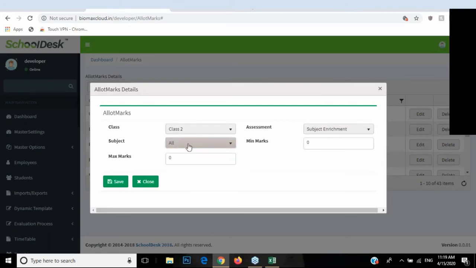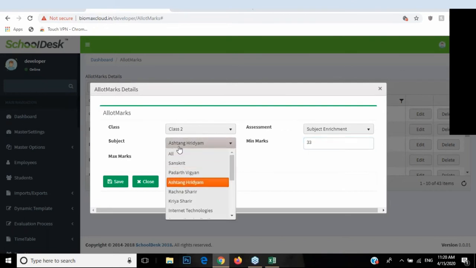You can select all subjects or any one particular subject, and you can assign minimum marks or maximum marks. So for 100 marks of examination, we are assigning maximum marks as 100 and minimum marks as 33. So 33 will be your passing marks. Below 33, the student will be considered as fail in this particular subject.